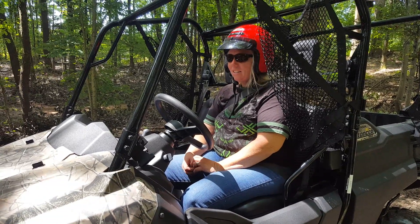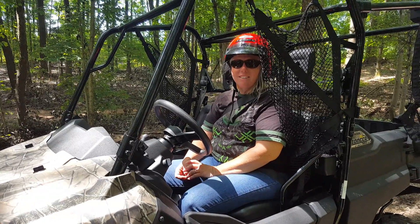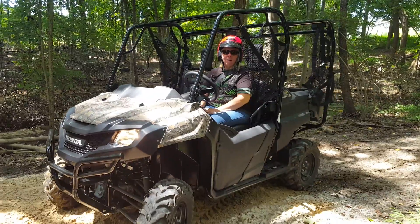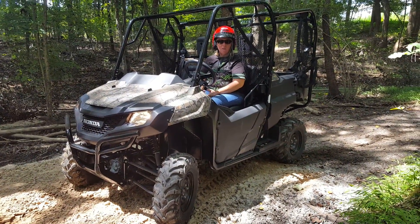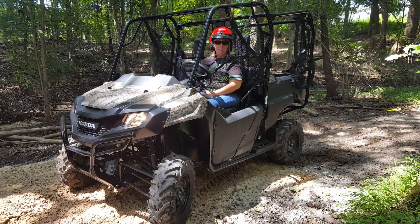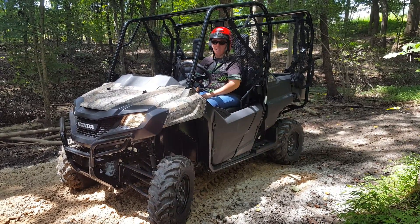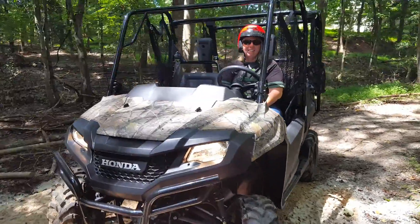I think this is a nice little machine that'll go pretty much anywhere you need to. Sweet! How's the steering? Because we know it doesn't have power steering — is it okay for you? Yeah, it handles just fine. A couple of corners where you're going slow, you have to stop and back up to make the corner around a tree or something, but other than that it handles just fine.